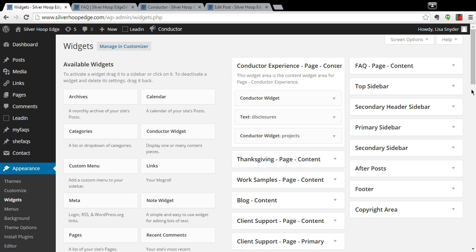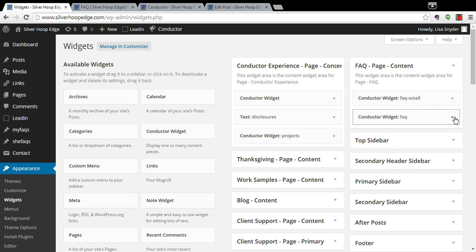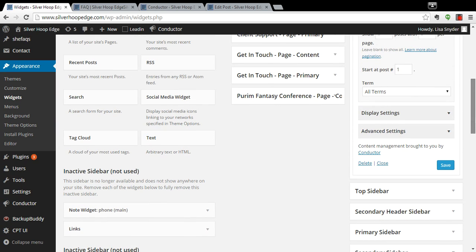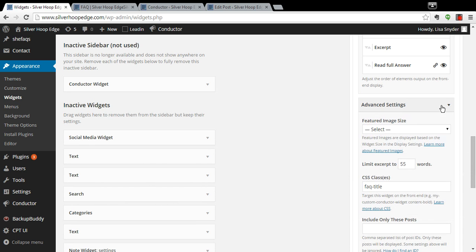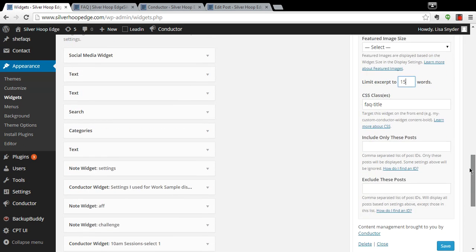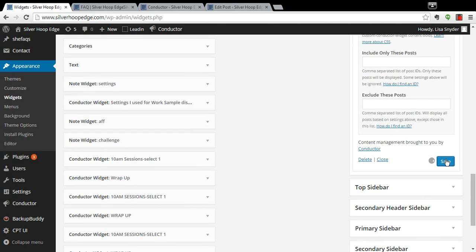However, if it turned out that you had answers that had a lot of stuff to it, you might decide to change from the full content showing to an excerpt of the content showing. So you can change that. And now you're going to want to have something that says read the full answer again. And I'm going to change to maybe 15 words showing because I don't want it to be too cluttery. But the important thing to remember is that it's going to show the entire post. So if you have a lot of text, it's going to look a little bit clumsy.